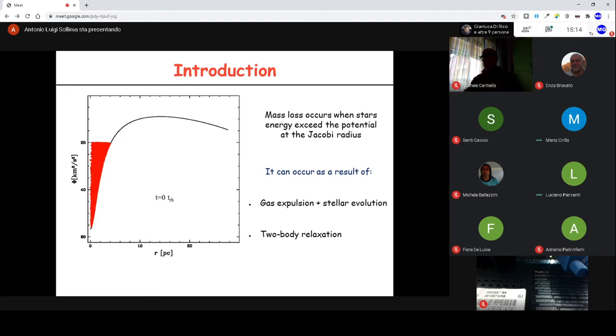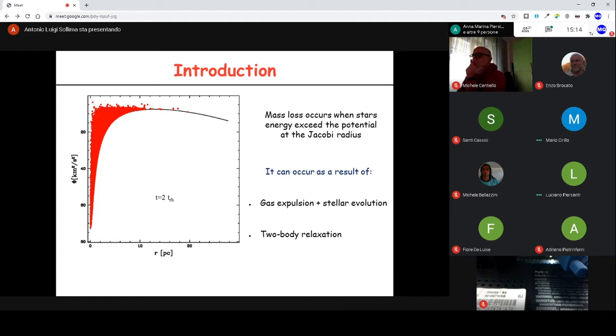So this means that stars have enough time to interact and exchange energy, with the least massive stars gaining kinetic energy, so they start to climb the potential well. After many relaxation times, they can exceed the energy level of the Lagrangian point and escape. And this is an efficient method of mass loss. This is the main driver of mass loss, at least in relaxed stellar systems, like globular clusters and open clusters.